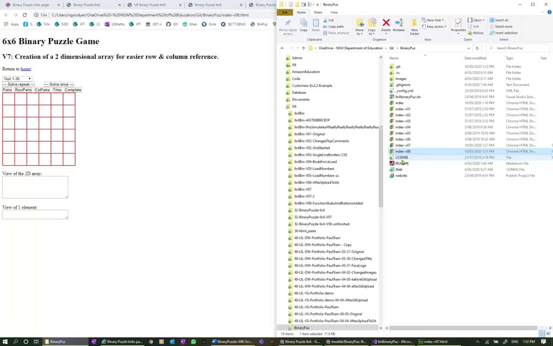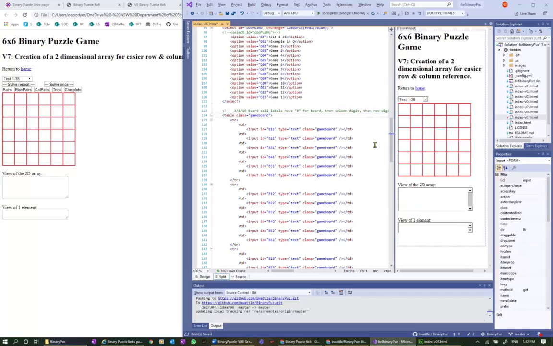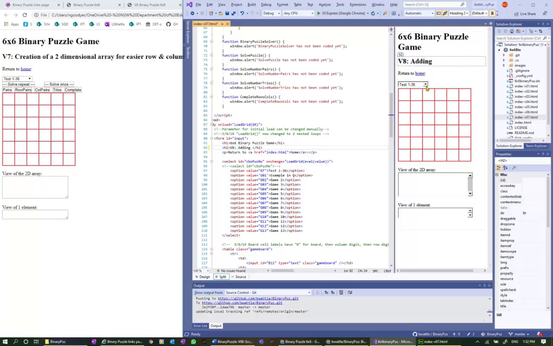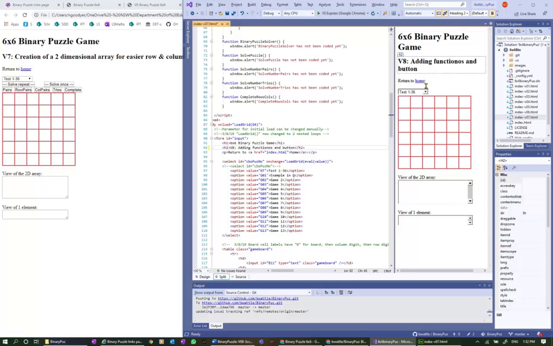We can see that we have to change this text to version 8 because it causes confusion. We are adding buttons, adding functions and buttons. No spell check here. Adding functions and buttons. That'll do.